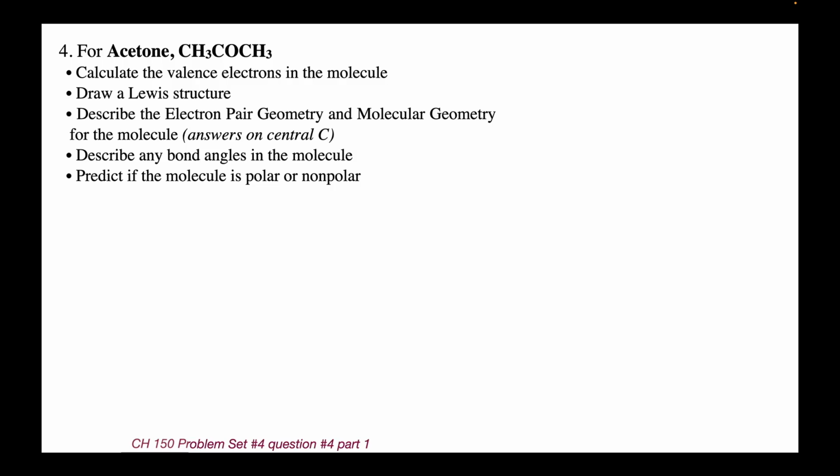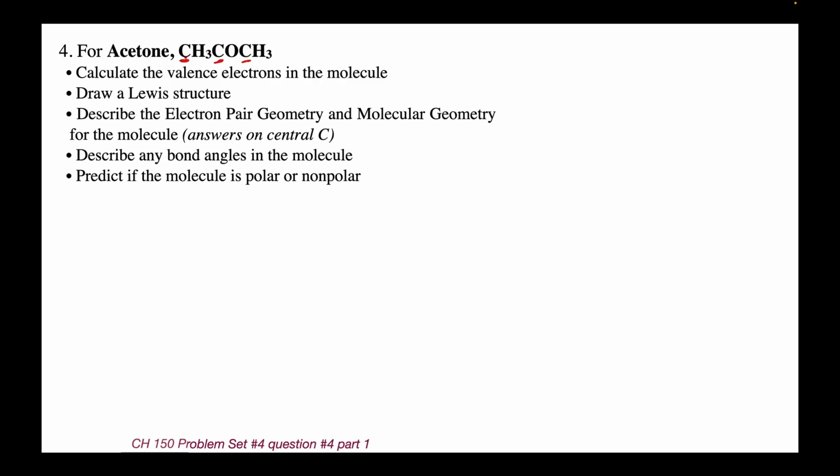We're going to draw the Lewis structure here for acetone, and we're going to use all the same rules. Now, one thing that is important here is that if you look at the structure, there's a C and a C and a C. And this is an example of where there's going to be a carbon oxygen in the middle and a CH3 on the left and a CH3 on the right. So think about that as we go through this molecule.